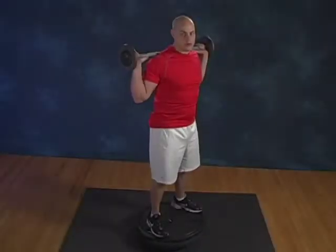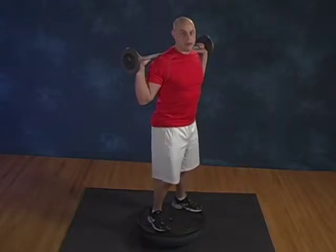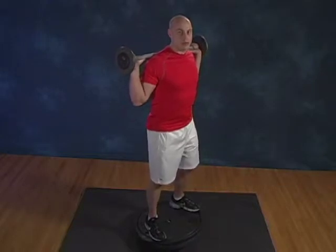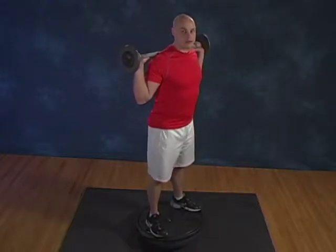Standing on an inverted Bosu ball with your feet about shoulder width apart, bring your shoulder blades back and together and draw your belly button to your lower spine. Place the barbell on the back of your shoulders and squat.